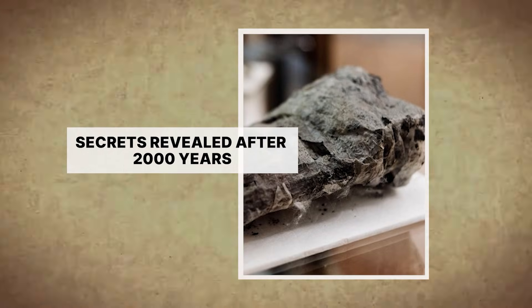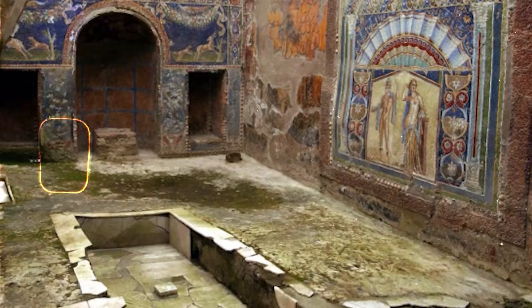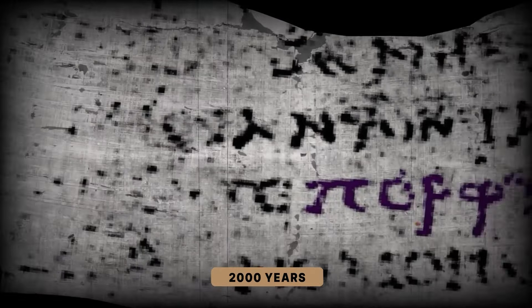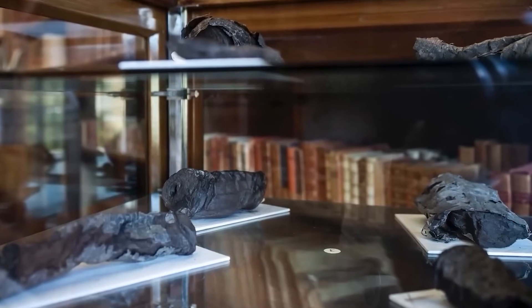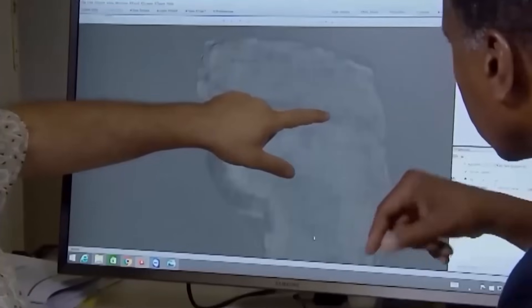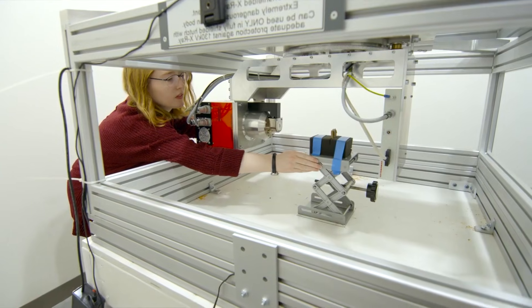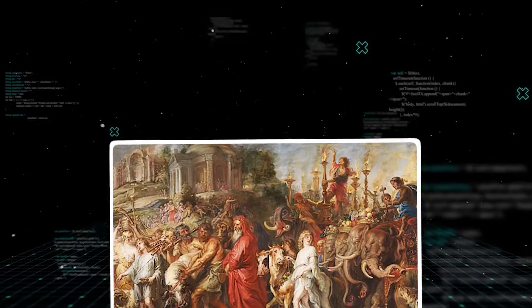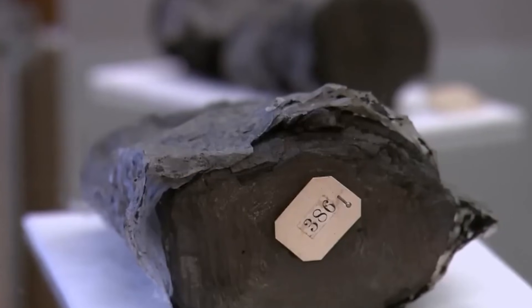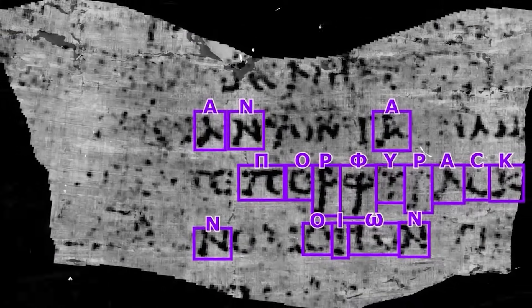Experts are stunned because the X-ray scans did more than show faint patterns inside a charcoal-shaped cylinder — they confirmed that Herculaneum's lost library was never truly lost at all. For the first time in 2,000 years, sealed scrolls began revealing their secrets without being opened. Inside the particle accelerator, scans cut through layer after layer of carbonized papyrus. The new ink detection models pulled out shapes hidden deep inside the scroll — tiny variations that separated ink from surrounding carbon. Letters emerged, real letters and real handwriting, written before the Roman Empire reached its height. A sealed scroll that had been considered hopeless suddenly displayed a Greek word: porphyros, meaning purple. More characters followed, then entire lines from a philosophical text that had not been read since antiquity.